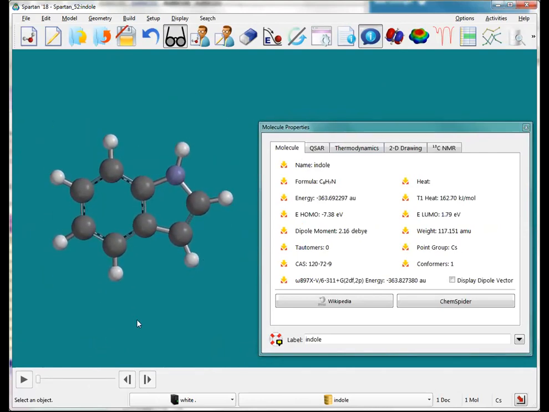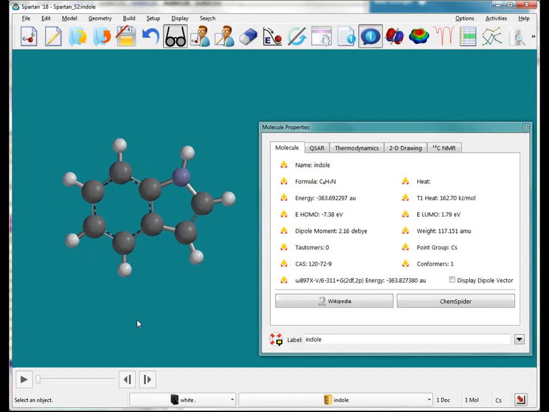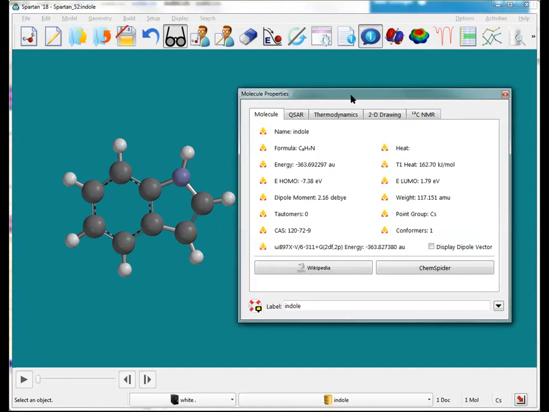And then, as I mentioned earlier, the zoom is accessed via the center mouse wheel, and that will translate in and out of plane or in the Z axis. Okay, so by default, properties will access the molecule properties dialog, and you'll notice that the molecule properties is a tabbed dialog.